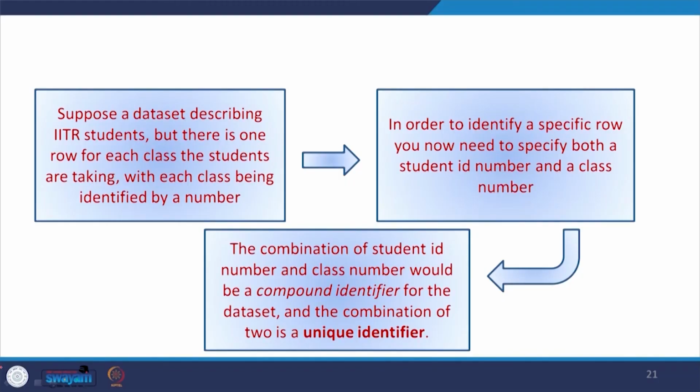So, basically, combining the unique student ID with the class number gives a compound identifier for the data set, and the combination of the two is actually a unique identifier.